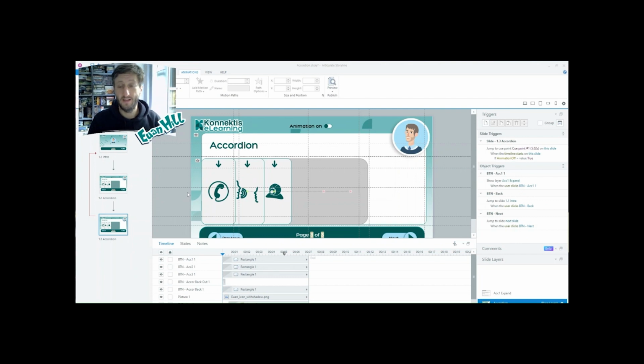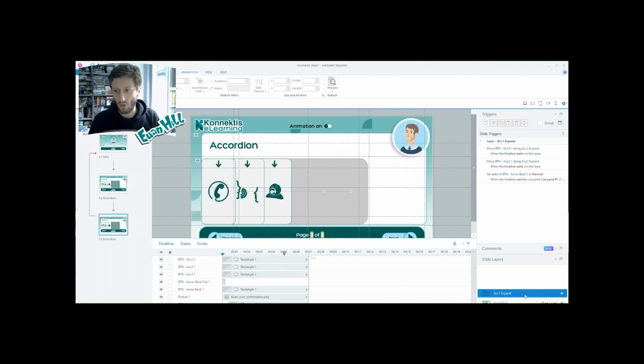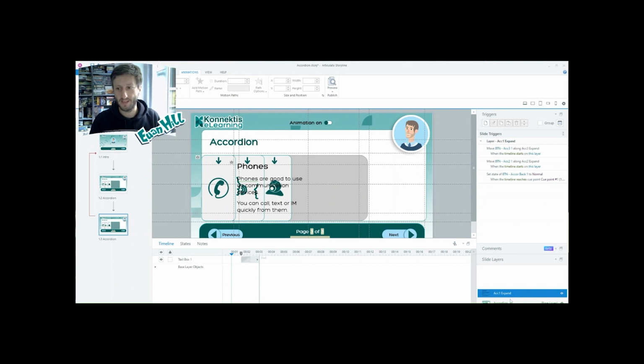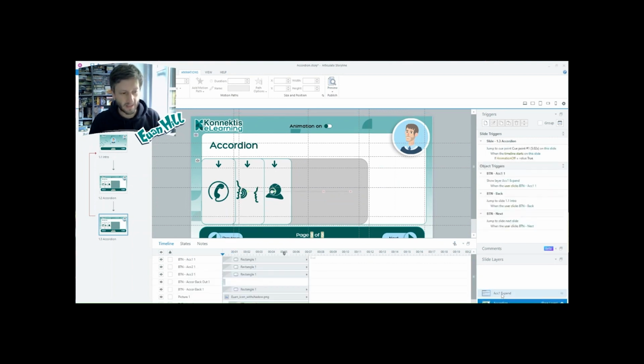So now we need the buttons to go back in. We need to make a consideration for when the accordion closes. So we'll do accordion 1 collapsing now. So I'm using expand, collapse because they're the phrases that you generally use for accordions, and it's what screen readers will say as well, which is when we get onto the exciting accessibility stuff as well.